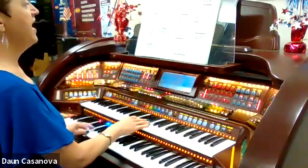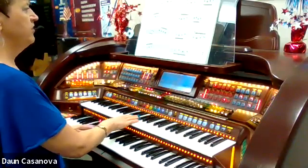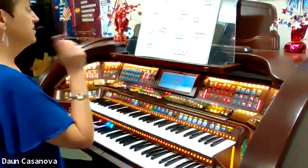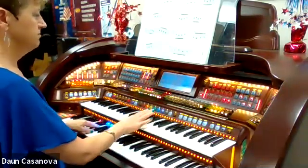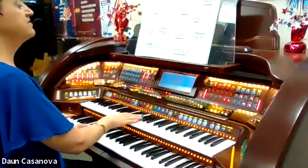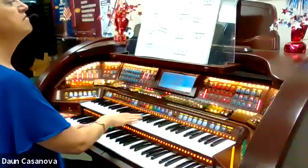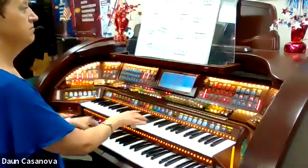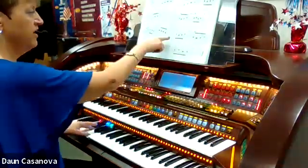E flat, F, transition to G. 2. Rest, rest, rest, rest. Rest, rest, G, rest. Three, 4, rest, rest. Rest, rest, top of the page. Rest, 4, E minor, 2.